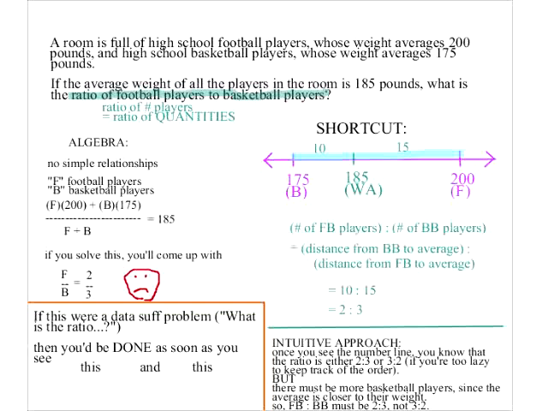As soon as you see this orange highlighter, and then as soon as you see this stuff on the number line, you're done. You don't have to do anything. You don't even have to find the numbers. Because you just know that you can find the ratio, and that's it. That's enough to be sufficient. End of story.